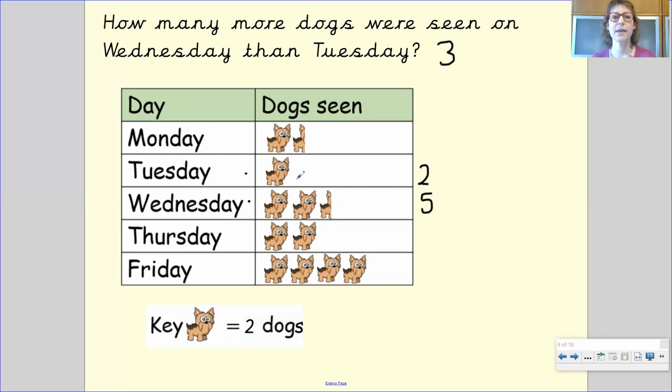The other one we can do is we can look at them both, and this one's easier because they're next to each other. We can draw a line where the shortest one stops, and then we're just counting what's after the line. So we have 2 and the extra 1, so that'd be 3. So the answer is the same, whichever method you choose. It depends on whether or not you want to do it by counting or by drawing. Either way is absolutely fine. It gives you the same answer.